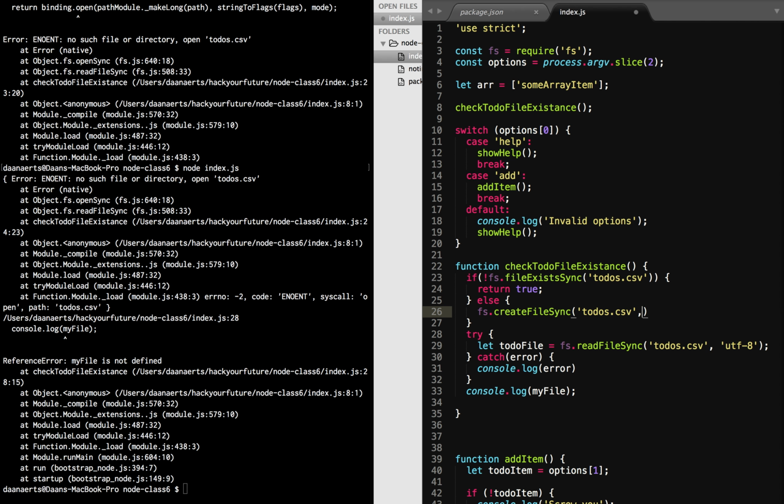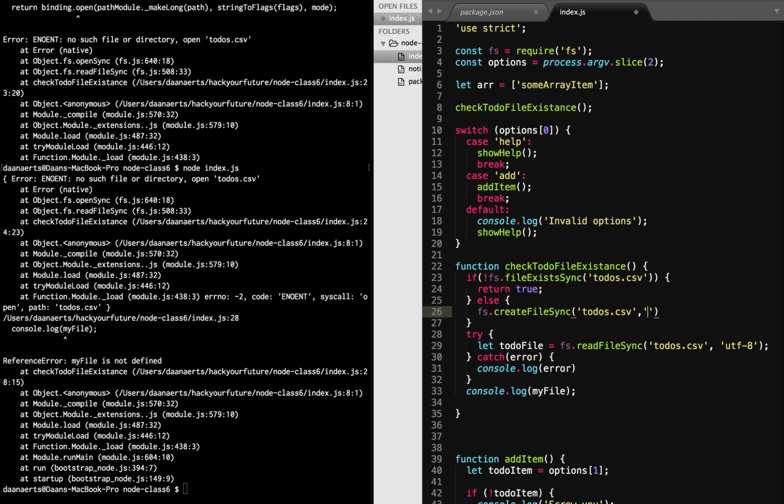Have you guys heard the joke, there are only two hard problems in computer science? No. They said there are only two hard problems in computer science: cache invalidation, which is a hard problem obviously, and naming things. Here's why naming things is a hard problem.